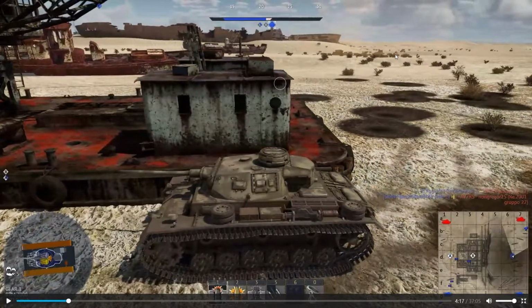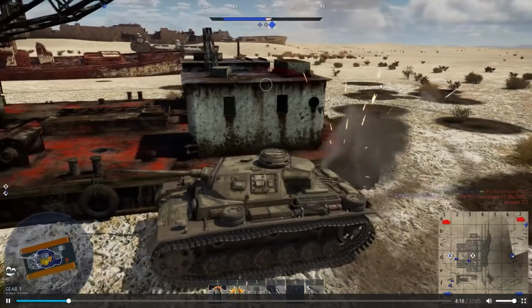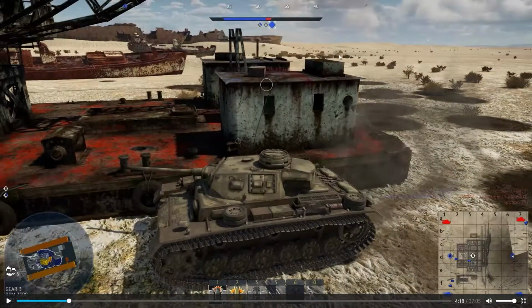Also, no, I'm like, wait a minute. Hold up, that bush is moving. So I snap back around. He engages. He fires his very weak main gun. Most French low-tier vehicles have weak guns. Guys, don't shoot just because you see a tank.